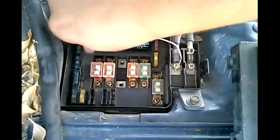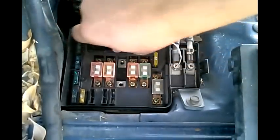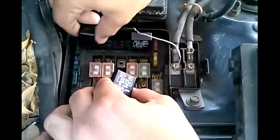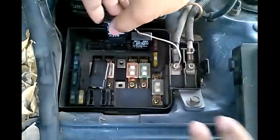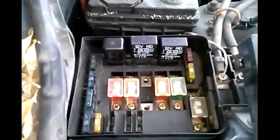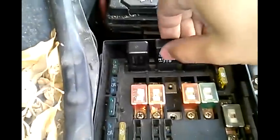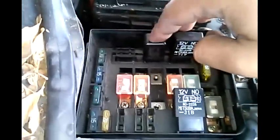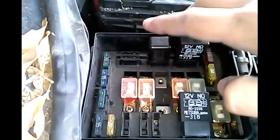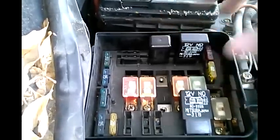Other videos told you to switch your relays, and after learning a bit more about how relays work, I figured out that these two on my car are the same, so you can go ahead and switch them. The way we want to test our cooling fan relay is by replacing the heater motor relay — take this 12 volt relay off and put the 12 volt cooling fan relay on, then test it by turning on the heater inside the car. If the heater turns on, your relay is working; if not, your relay is bad.